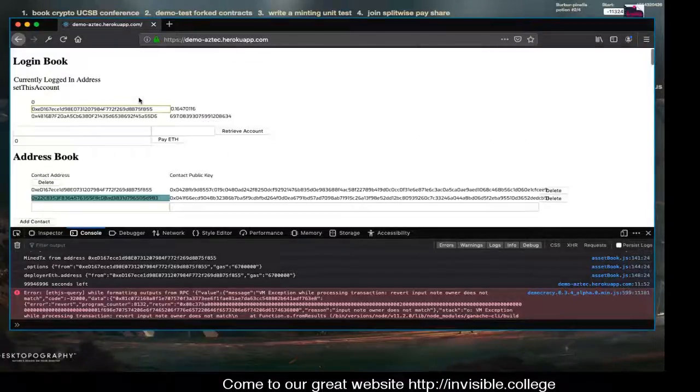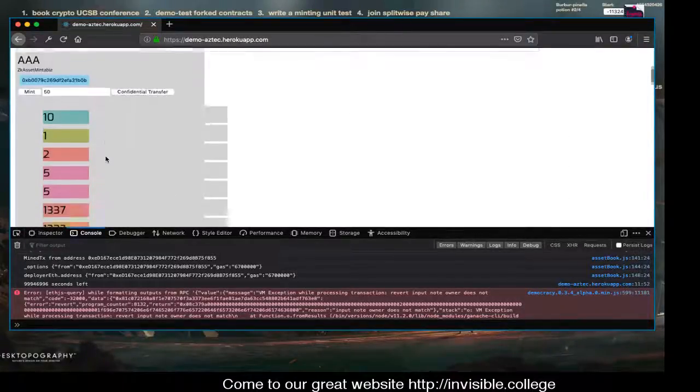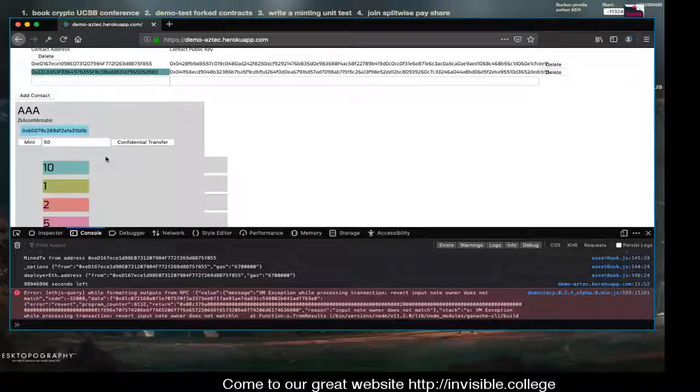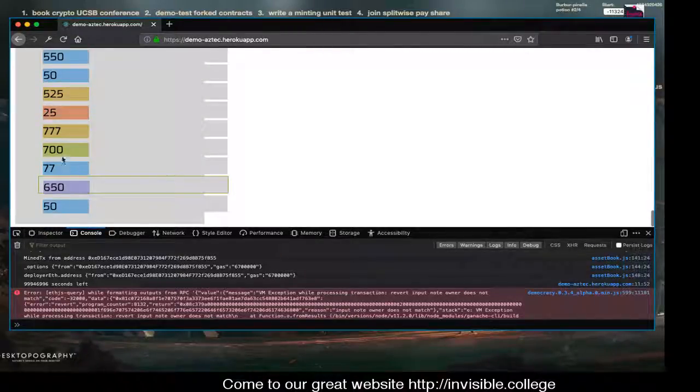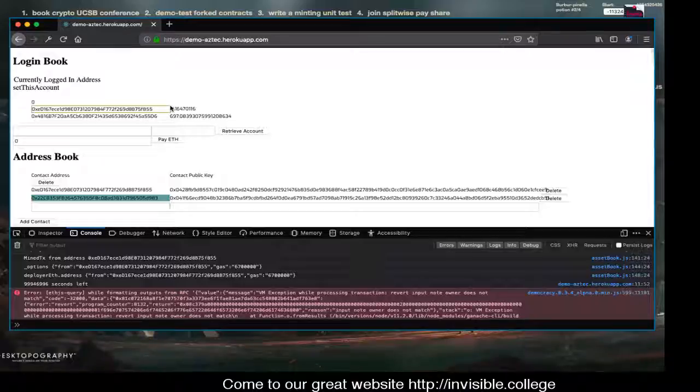So that proves that we have done 3 things. We've paid Ether to ourselves. We have minted a fresh AZTEC note to ourselves, and then we have paid that note to a recipient. And we've shown that we can keep paying the refund that we get, but we can't pay the note that has been sent to the recipient. And we didn't demonstrate this, but feel free to try it out. You can try spending the previous note, the 700 note, and you will find that it will fail also. It'll say that the note status is not unspent, and that is correct. It is now the spent status.